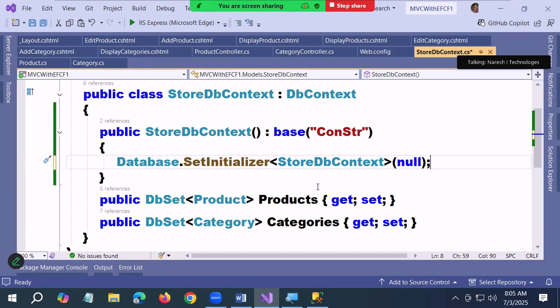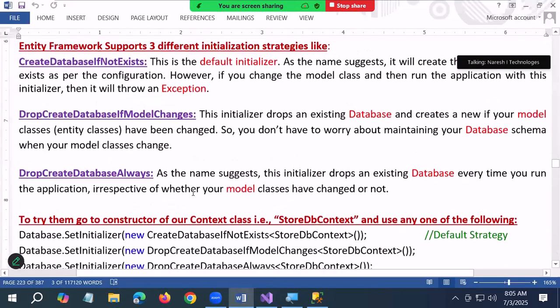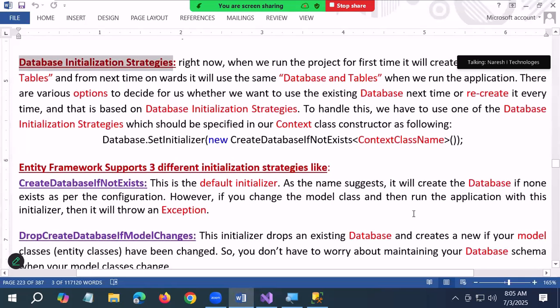But first, did you understand the initialization strategies now? How many? 3. It is based on database initialization strategies.